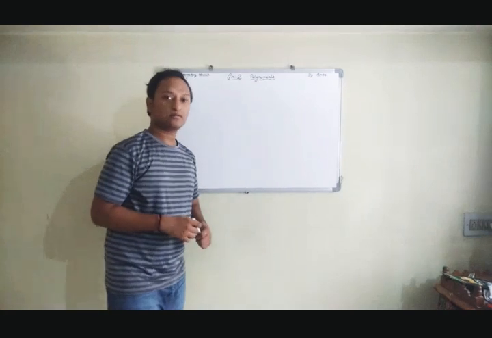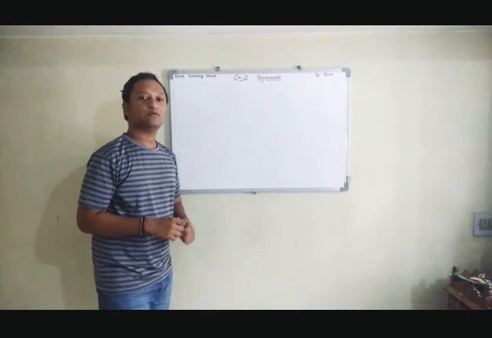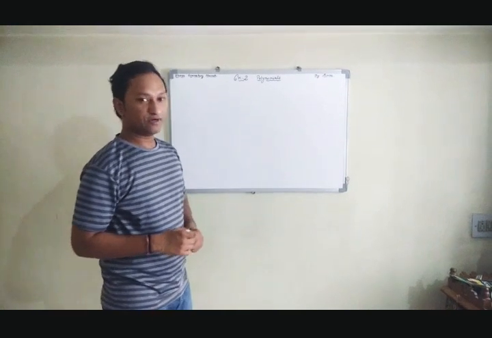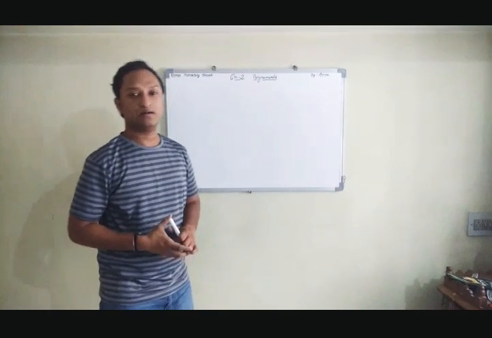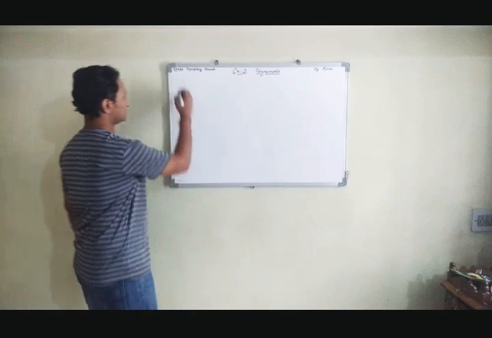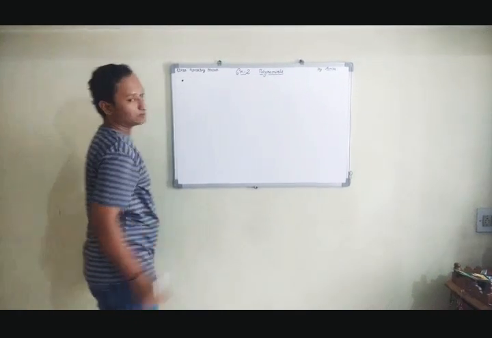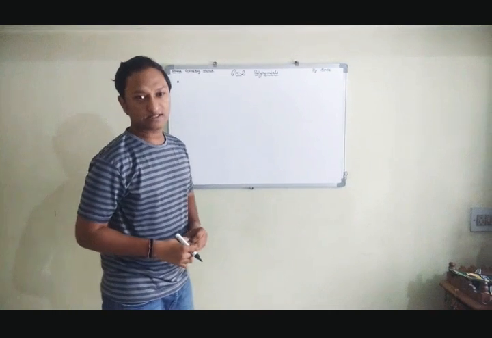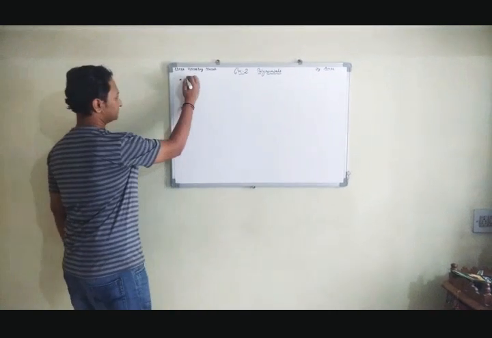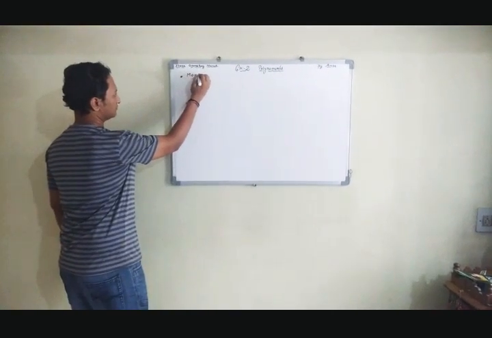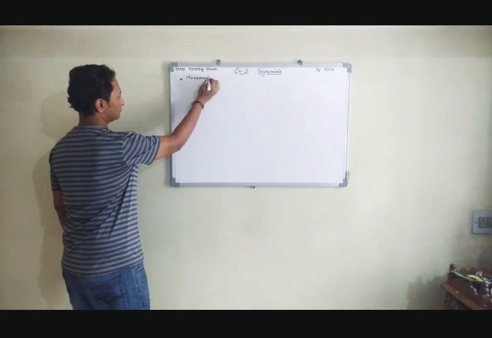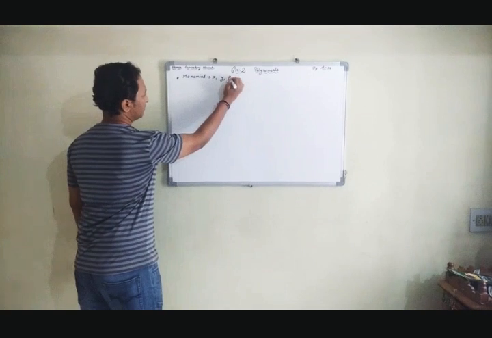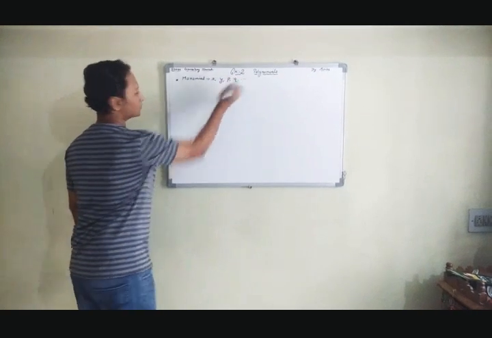Hello friends, today we are going to study one topic of chapter 2, Polynomials, standard 10th. So first of all, what is meant by polynomials? First of all we will start with monomial. What is meant by monomial? Monomial is a single term like x, y, b, q and so on.